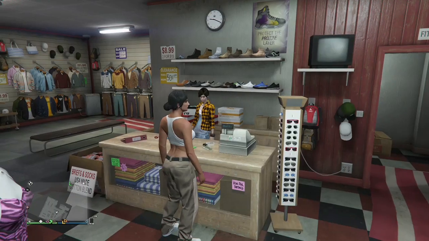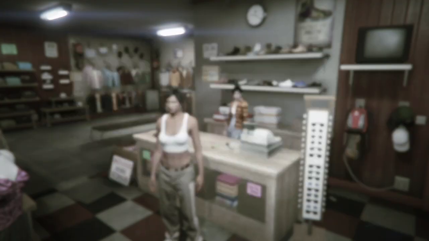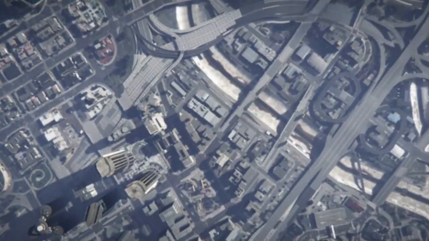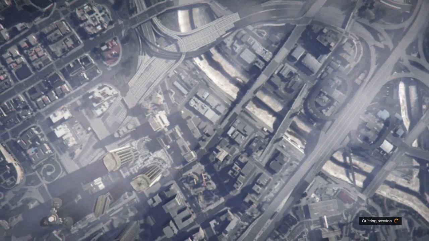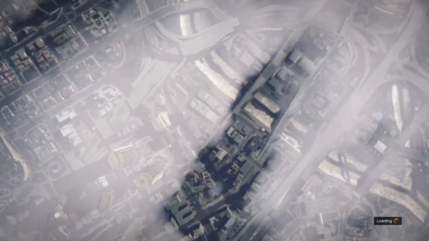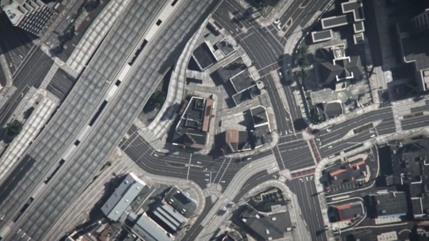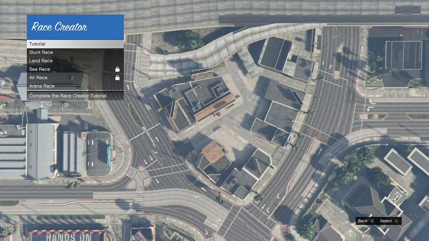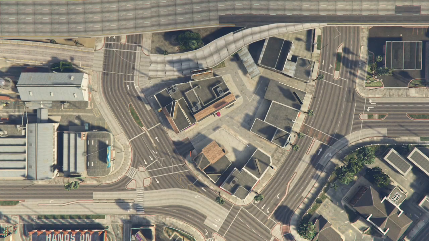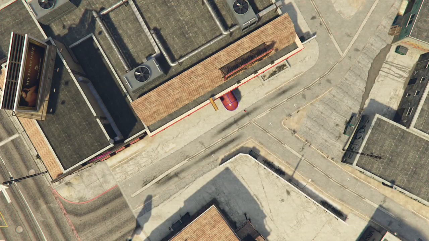Once you have that, just go ahead and back out, hit your pause button, go to online, and go inside of creator. Once you get inside of here, just go ahead and click on create a race, and then click on land race. When you get loaded in, just go ahead and click on race details, go ahead and fill out the title and the description. They don't have to be anything specific.